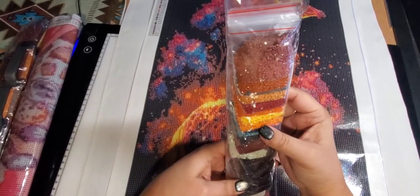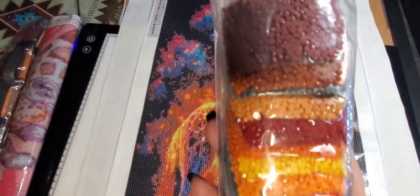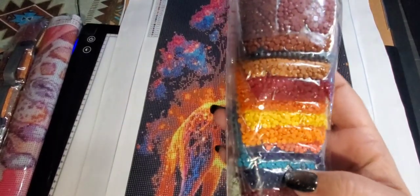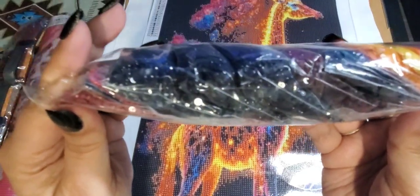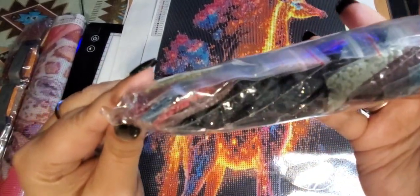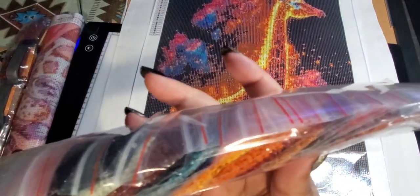And I don't believe this one had any special drills or diamonds. So, really, really nice. See, you got the oranges and the yellows. Really nice blues in there. A lot of blacks. So again, if you have issues with dark paintings, this might not be a painting for you. But I don't seem to have an issue as long as I use a light pad.